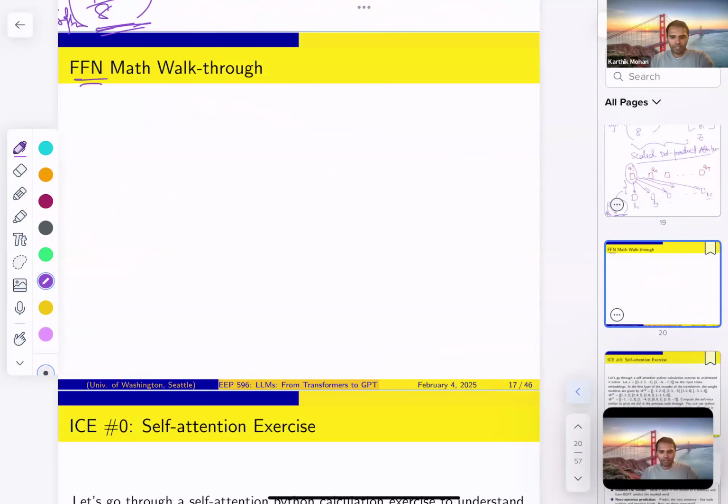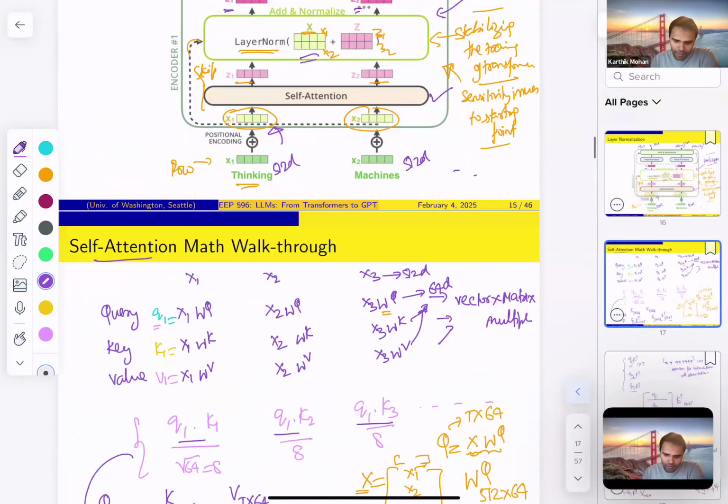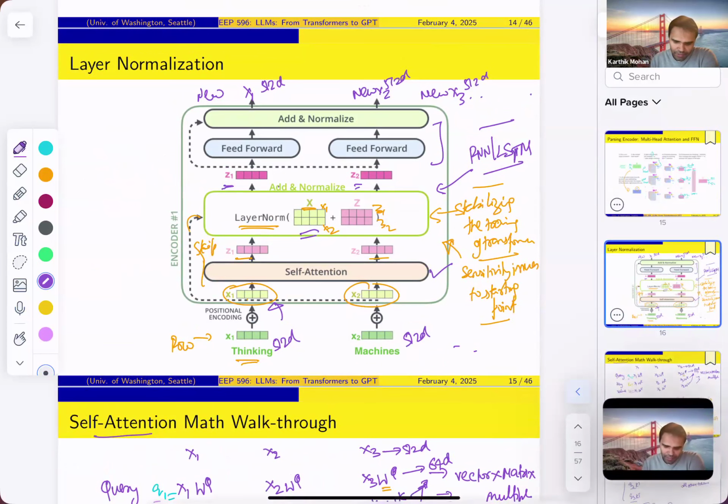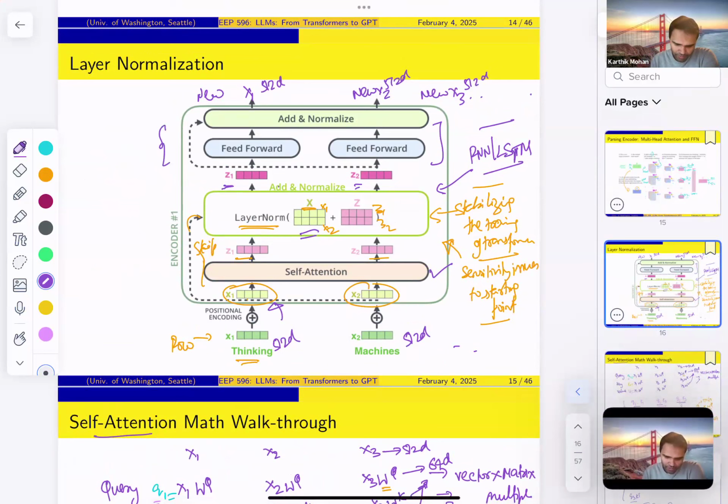Okay. So let's go through the feed forward part. What happens is once you do the self-attention, you get the layer normalization done. So you get these Z1, Z2, Z3, and so on. The next part, which is actually a very important part, is to pass it through a feed-forward neural network. And it involves a ReLU activation. We spoke about that last time as well. If you don't have ReLU activation, if it's a linear activation, then it's really useless. You can add as many transformer blocks as you want, but you're not going to get any benefits.